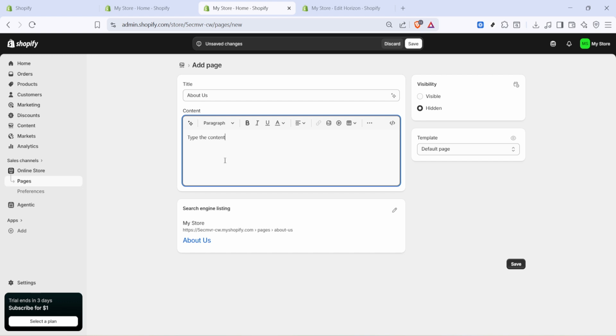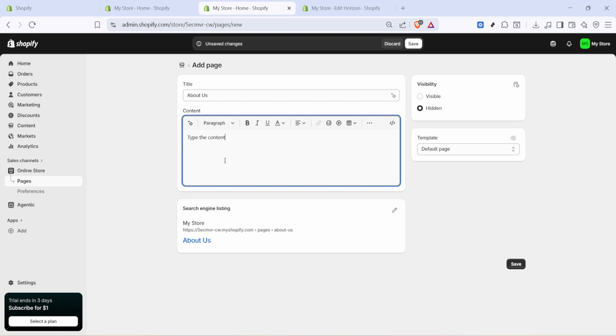If you include photos, choose images that feel consistent with your brand and help tell the story, like a behind-the-scenes shot or a team photo. Keep your tone consistent with the rest of your site. If your brand voice is playful, let that shine through. If it's premium and polished, keep it clean and professional.